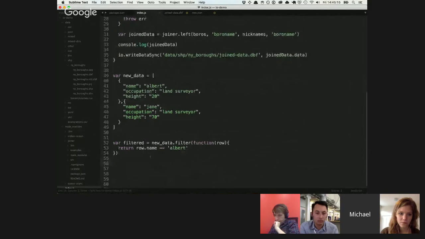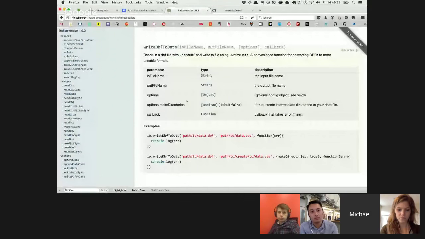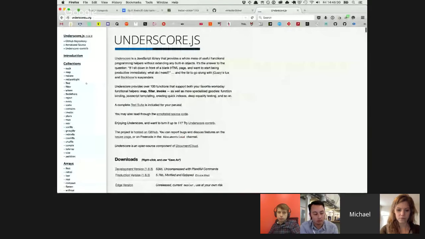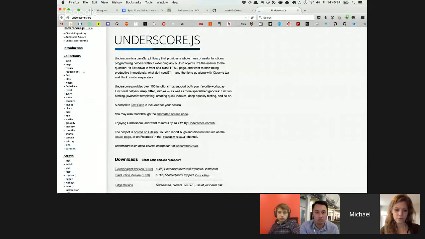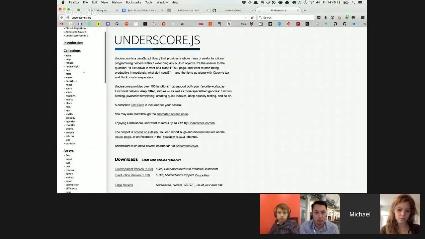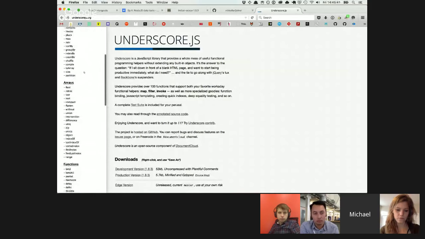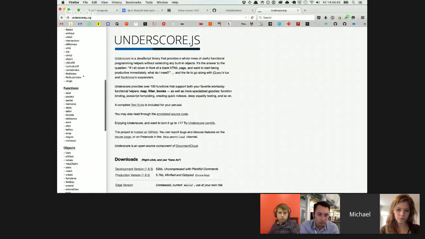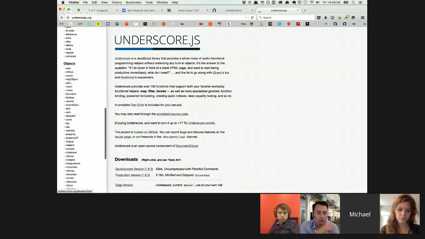and you get that. Do you use underscore often? I just started using it on the client side. I know it has some nice JSON querying options. Yeah, it does. And it's a living library. They're always adding new things to it, which I always thought was the one thing they made for Document Cloud, and that's it. But there's a lot of new stuff. I use a lot of the object functions.